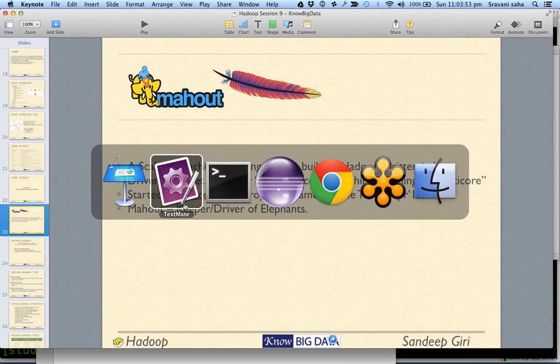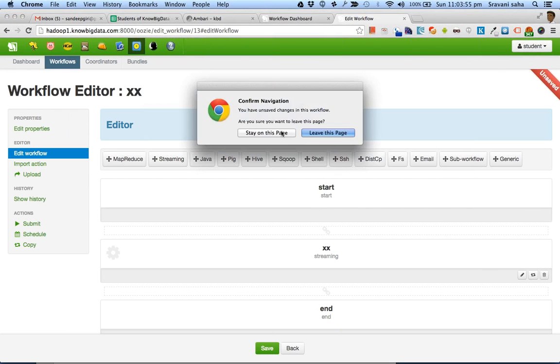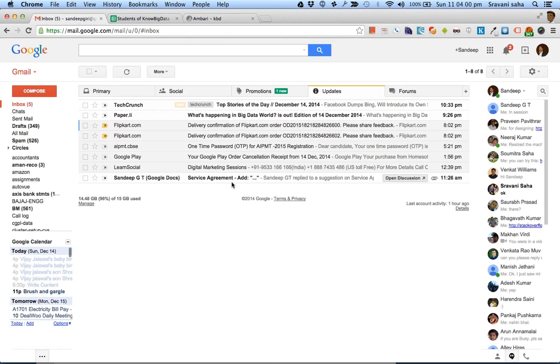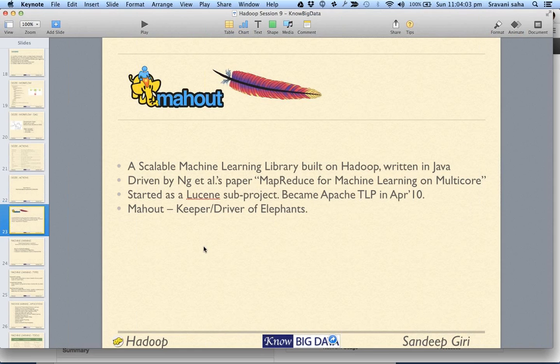Till then, let's move ahead with our Mahout. And by the time you finish Mahout, you will get clarity on where all we can use our Oozie, right? Because when you talk about Mahout, Mahout will involve at least two commands. One for gathering and cleaning up the data or copying the data, and other executing Mahout. So that's where you will feel the need of having the workflow.